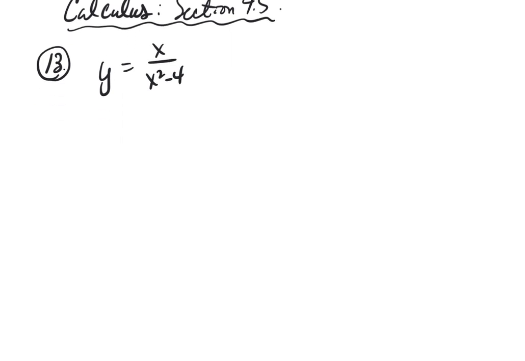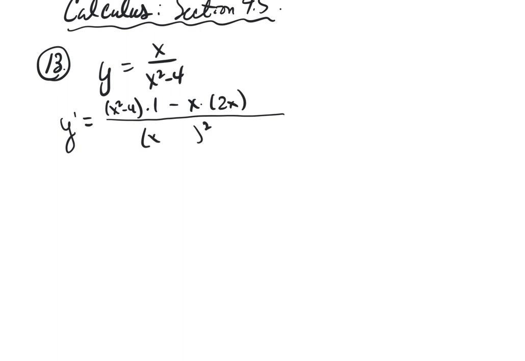So I'm just going to start right off the bat with the increasing, decreasing, which of course requires the derivative. And because we're starting with a fraction, that forces us to use quotient rule. So the derivative of our original function then is going to be the low function multiplied by the derivative of the high minus the high function times the derivative of the low over the square of the function below. So we have low d high minus high d low over the square of what's below.